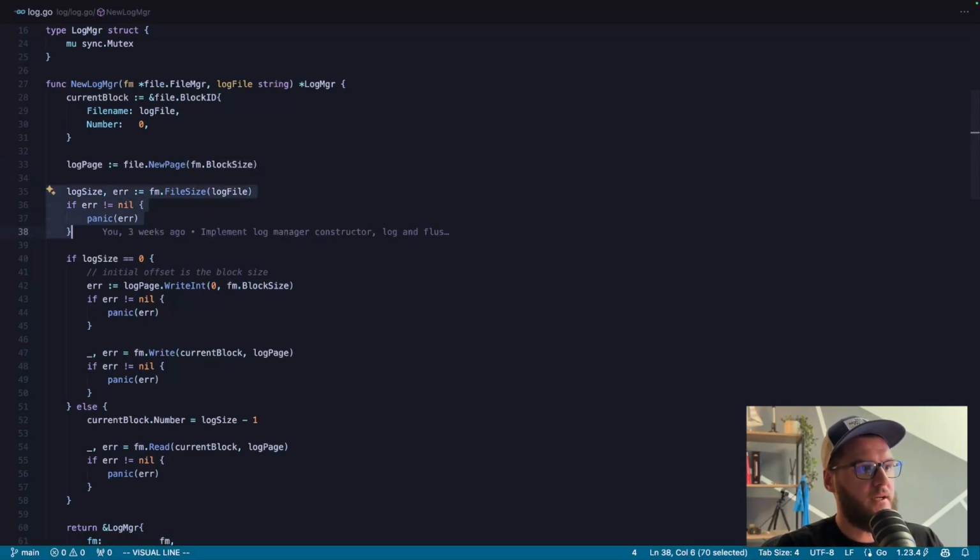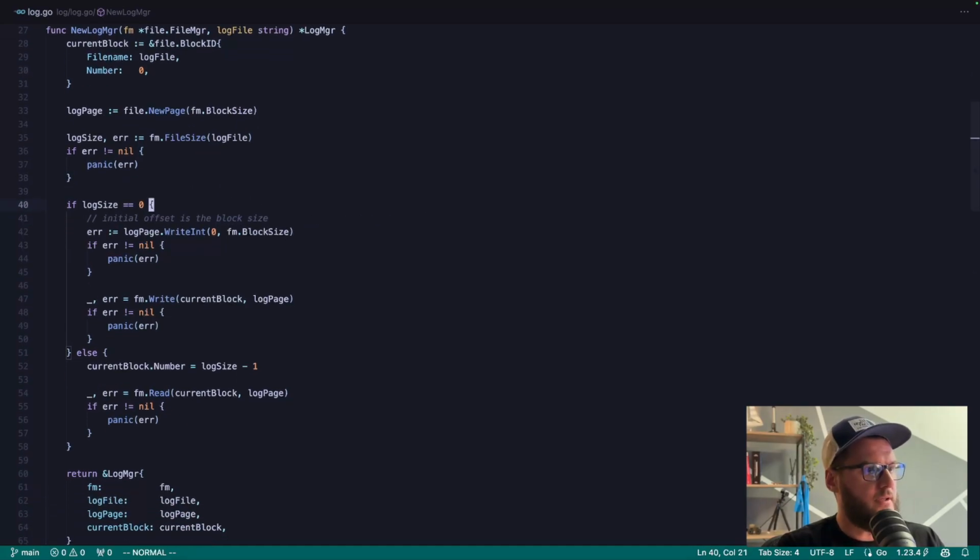And then we check the log size, or the size of the log file. And like we mentioned, if the log size is 0, we will write to the first 4 bytes. In this case, we will write the block size. I will explain it in a second.